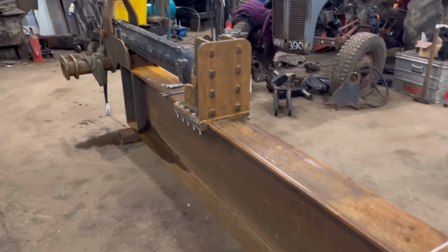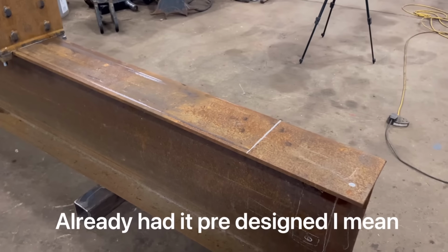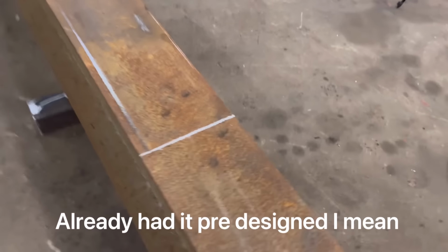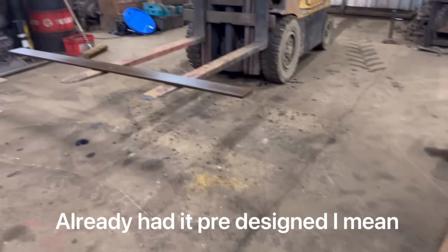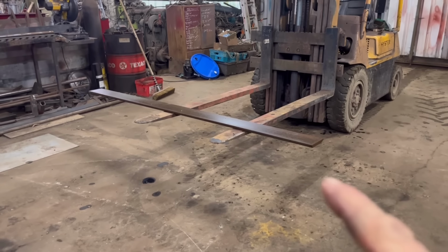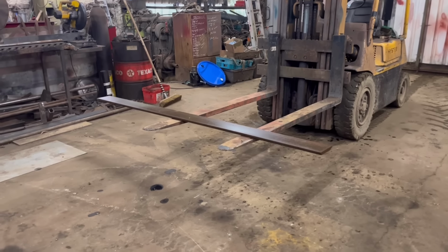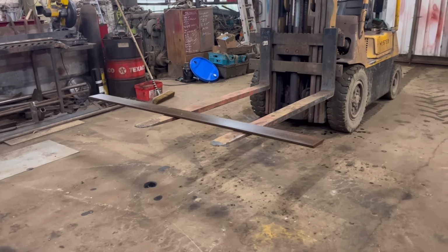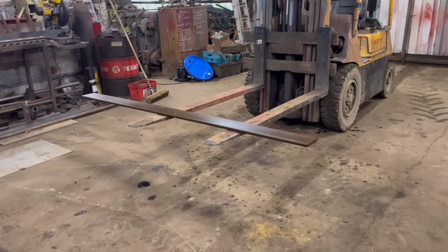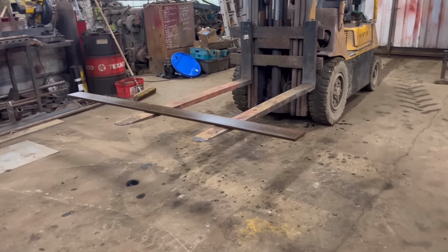So the rest of it I drew in CAD, but I don't think I'm going to do that with this. I think I'm just going to make it up as I go along. So what I'm going to do for a knife is, I've got some bucket edge there. I didn't pay a lot for it because it's like a job lot. I don't really know what grade it is. It could be HB 500 or it could just be mild steel. But for this job, it won't really matter. So we're going to use that.